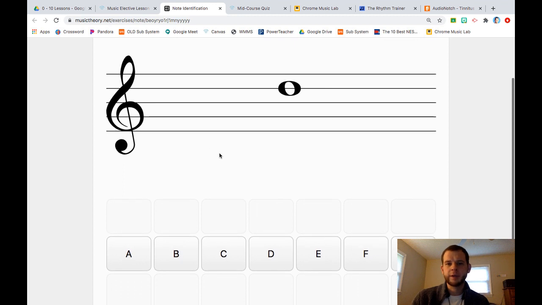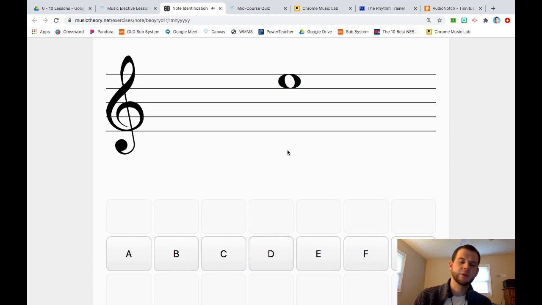Good, so we see that that is a line note. It splits the line. So we use the sentence, every good boy does fine, which was also on your quiz. So we have, every good boy does fine, D. For right now, make sure you're following along on the video. You can practice this in just a moment. Again, every good boy does fine, so it's D.